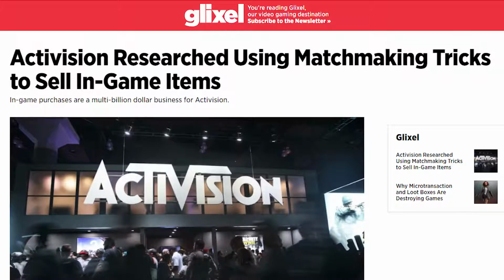The way it works is that the game will purposely match a junior player with an expert player to guarantee that the junior will have a hard time and most likely lose. When they lose, knowing that the junior player may wish to emulate the expert player, the game will prompt the junior to check out items possessed by the expert and entice them into making microtransactions purchases of those items.